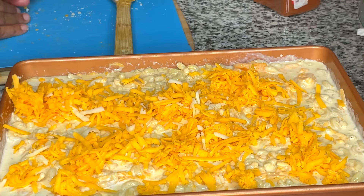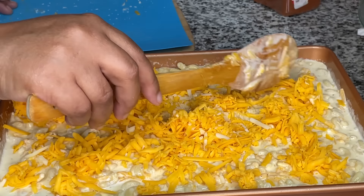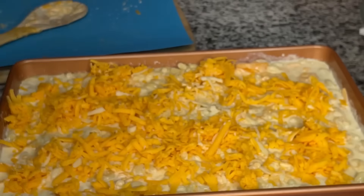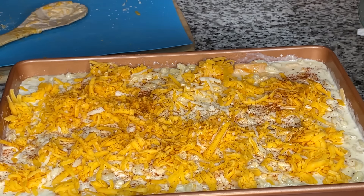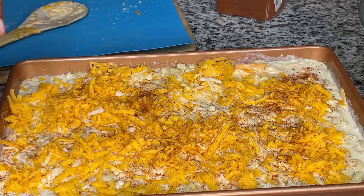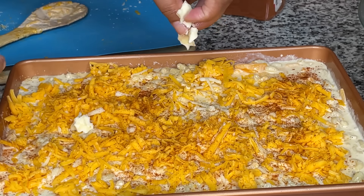I scrape up the last bit of cheese because it isn't cheap, so I'm not wasting it. I scoop it and place it on top and spread it out. Then I add some smoked paprika on top — the deep rich color of the paprika will impart a beautifully deep color as it cooks. And I'm adding an extra tablespoon of butter on top for flavor, and it also browns and contributes to the beautiful golden brown color with the smoked paprika and yellow cheeses. That's why it may look a little oily when it cooks — there is a lot of butter and cheese — but the butter will reincorporate when you refrigerate and reheat it, keeping the macaroni moist.